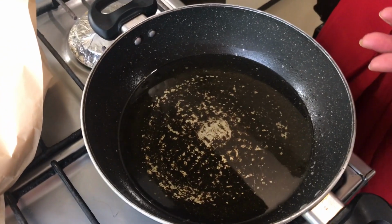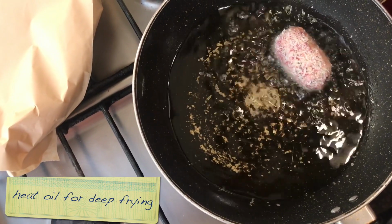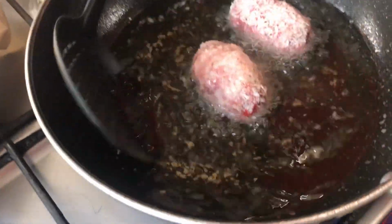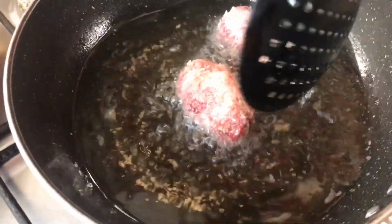That is quite a, what should I say, specialized skill, rolling out those, making those croquettes, and I seem to have managed. Okay, so we have some nice hot oil, and these are going to be deep fried. Gently. I'm not going to crowd the pan because I don't want disaster happening.